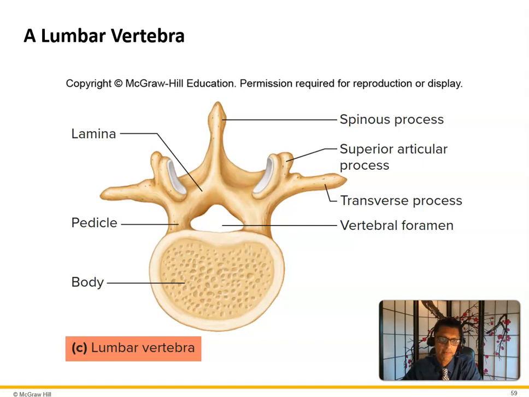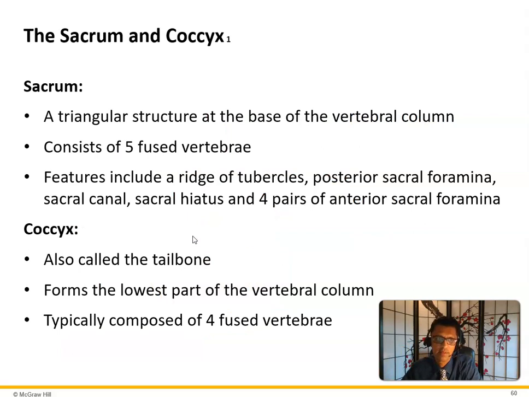to learn the material. Okay, here's the pedicle, here's the vertebral foramen. You can see the vertebral foramen is a little bit smaller, but the spinal cord will still go through there. But there's less room for error here, and nerves can get caught. So this is where you've heard of sciatica, where the sciatic nerve from L5-S1 can go down the buttocks and all the way down the lower extremity and cause pain down there. Now remember, anytime they have radiating pain, it's usually a nerve which is involved.